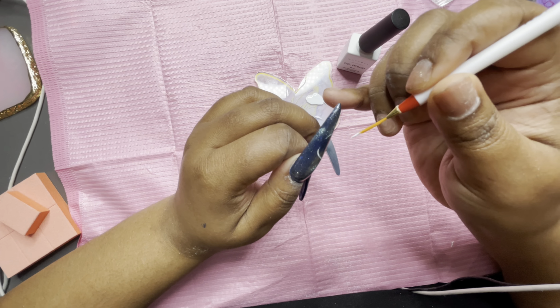So I do got some moons in here. I don't have any stars, surprisingly, like I normally do. But let me go ahead and get started putting these little rhinestones on here, y'all.